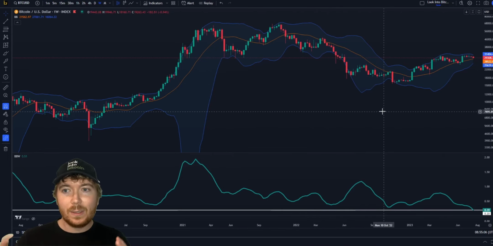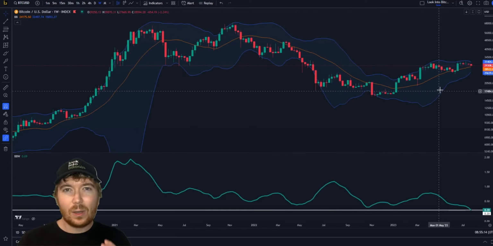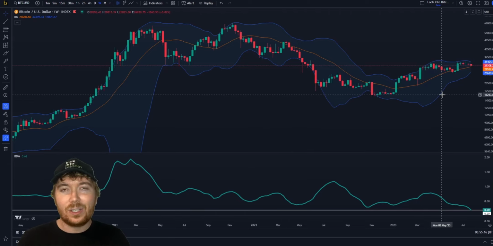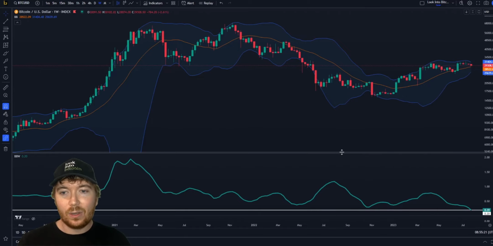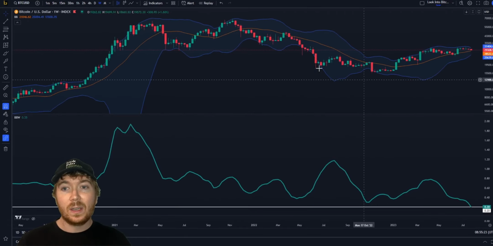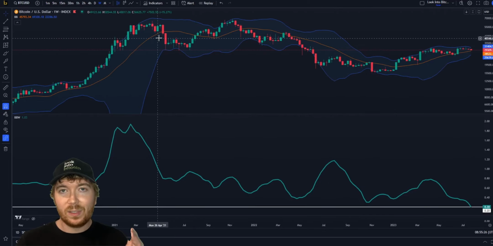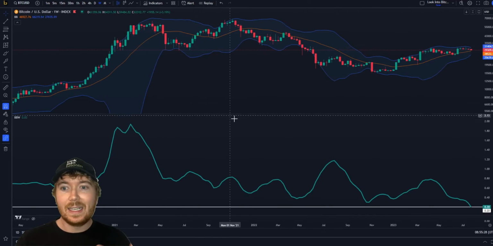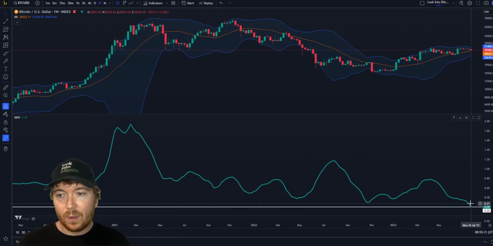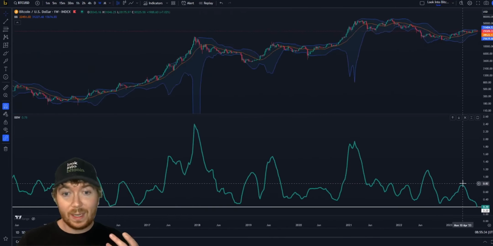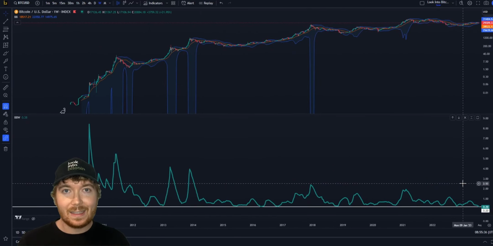So the past 20 weeks of Bitcoin, we're looking at the standard deviation, or volatility, as it's pretty much the same. And we can see once these start to really contract and narrow, it indicates that the deviation is really decreasing, that there's very much a lack of volatility in the Bitcoin markets. And if we just look at the Bollinger Band width, which is purely just taking into account these Bollinger Band lines, this upper and lower end, looking at the difference between them, we can see we currently have a value of 0.2. So if we just scroll back here on the weekly time frame, we've actually never had a Bollinger Band width value as low as this in all of Bitcoin's price history, which is pretty surprising.